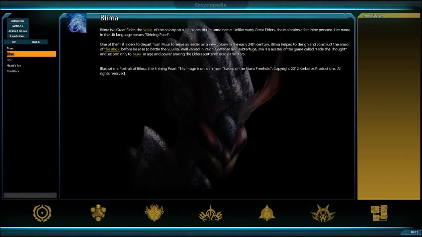One of the first elders to depart from Myr to serve as a leader in a new colony in the 24th century, Bima helped design and construct the armor of the Black before he rose to battle the Suul'ka. Well versed in psionic defense and subterfuge, she is a master of a game called Hide the Thought, and second only to Myr, an age of power among the elders scattered across the stars.